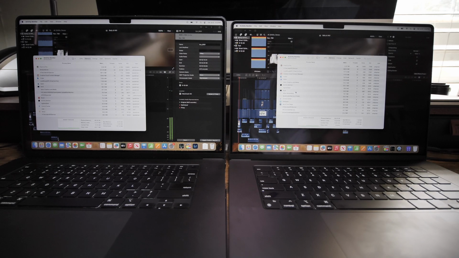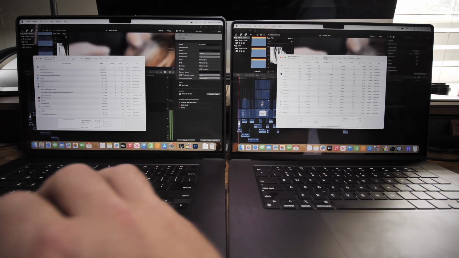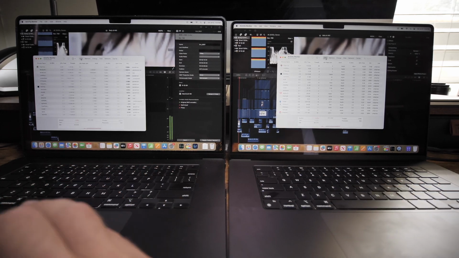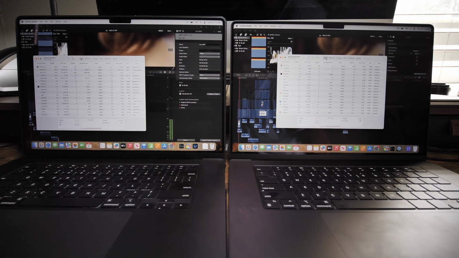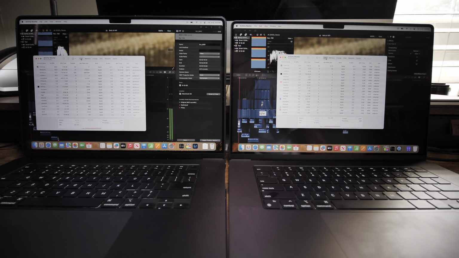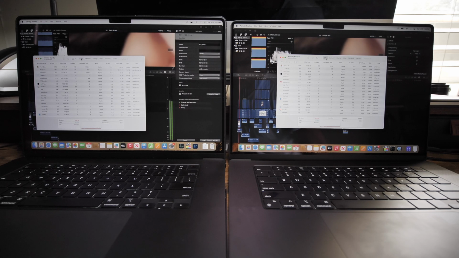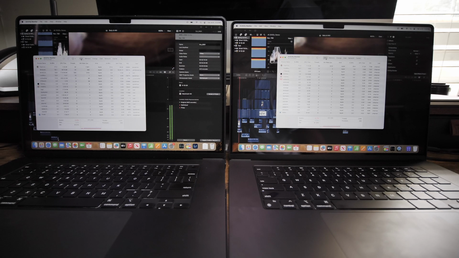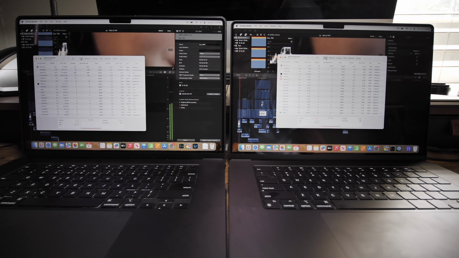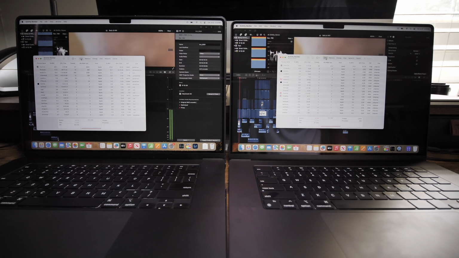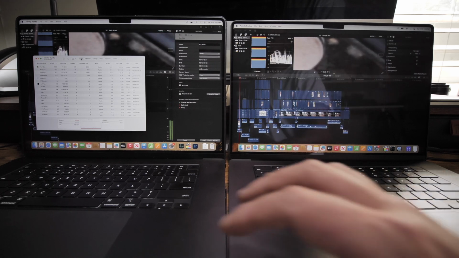However, when it comes to exporting, the Max really shines. But exporting time may not be as important to some. They can just hit export and walk away, and who really cares how long it takes to export, unless you are that pressed for time. But at the same time, as cameras keep going up in resolution and bit rates, the Max may be a better option if you plan to use it for years to come, like I do.